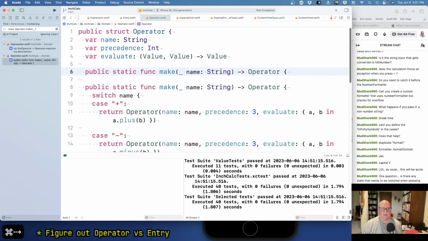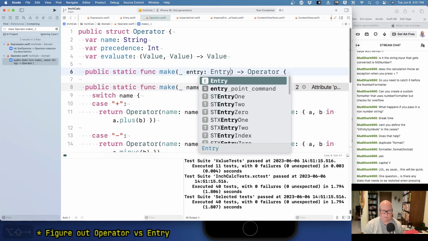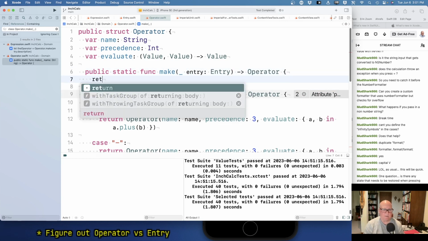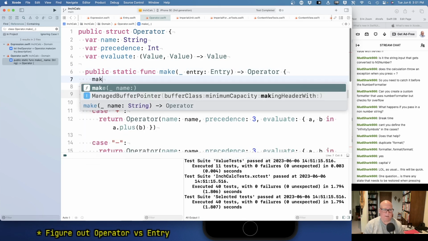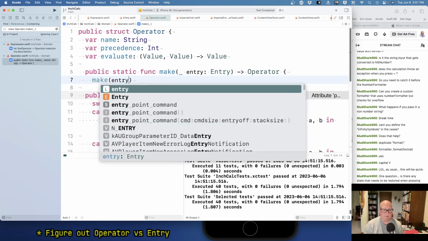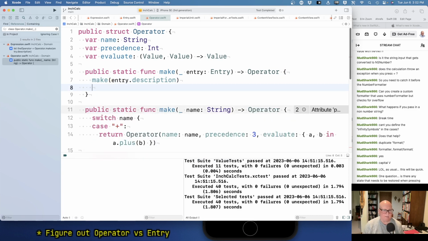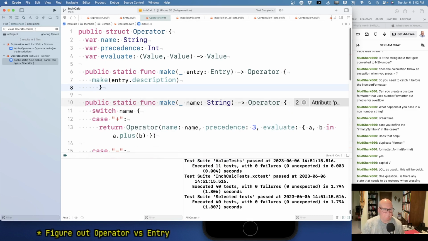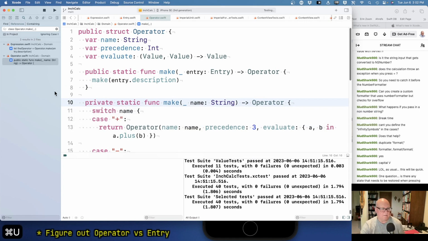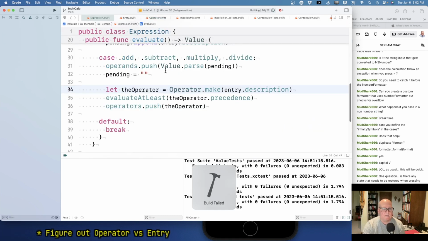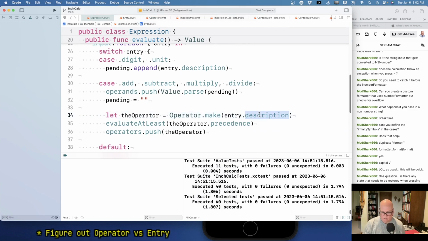Entry of entry, and we'll return make of entry.description. Then I want to make this private. It's just going to take us here: operand.make entry.